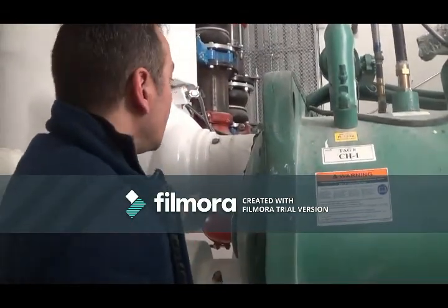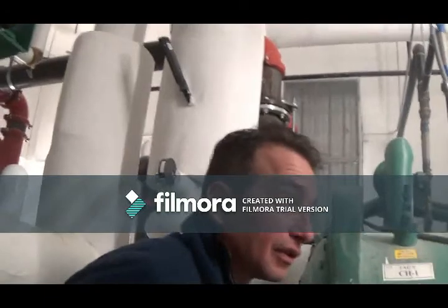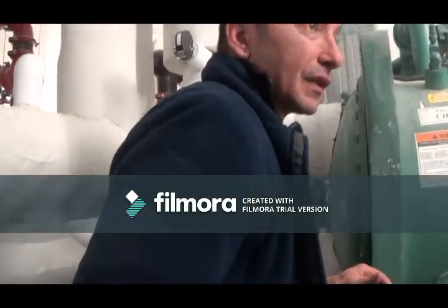It needs flow to start. It needs this to work. So this pump here, which is going to be here, is going to be doing that all the time. It's going to be flowing water.